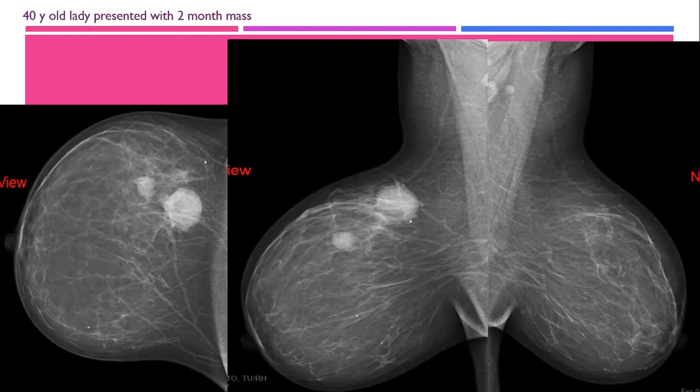I will give her BIRADS 4B. Why do you give her 4B? You said circumscribed, partially obscured. The age of the patient, and she has a palpable abnormality as well, and there is architectural distortion. Okay, excellent. You said there is distortion, and the anterior mass is indistinct and high density.